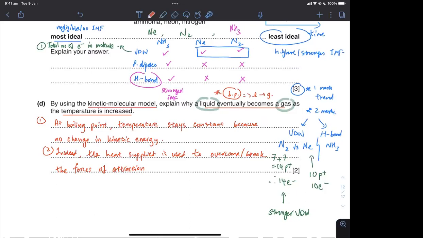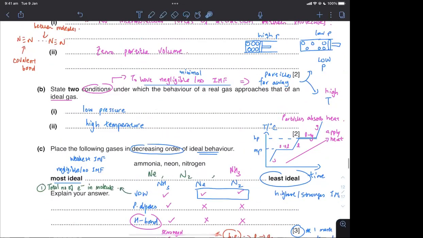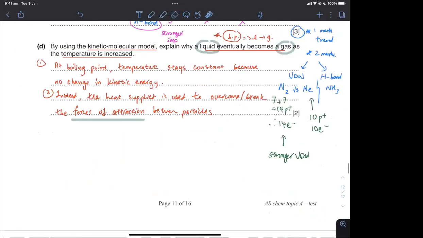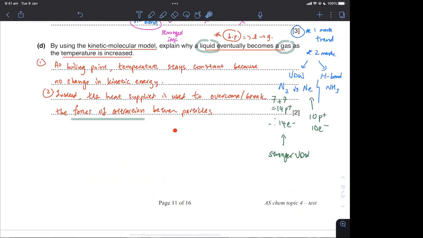Okay, I just said the most general thing I could say, the forces of attraction between the particles. So this could be between cations and anions, it will be the strong ionic bond. If it is between the particles in metals, it will be between the cations and the delocalized valence electrons. If it is the case of simple covalent molecules, then it will be the weak intermolecular forces between the molecules like that. Okay, hopefully that makes sense. Anyway, that's as much as I could say there.